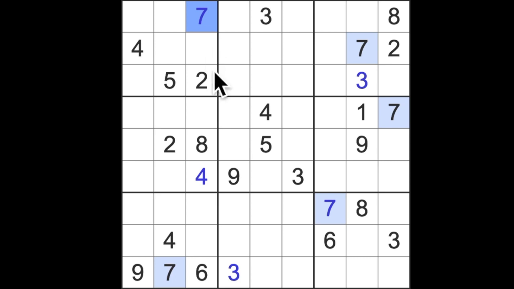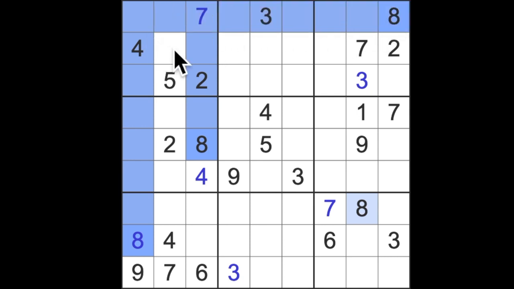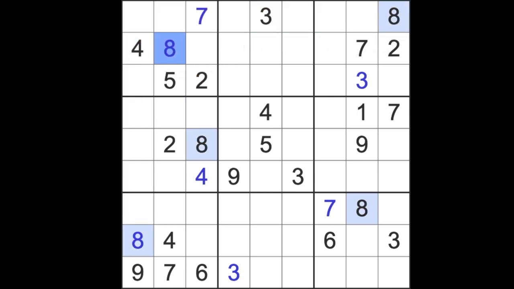Okay, we've got an 8 across here and an 8 down here, so that will give us an 8 in that square. The 8 going up and across there puts an 8 into that cell there.